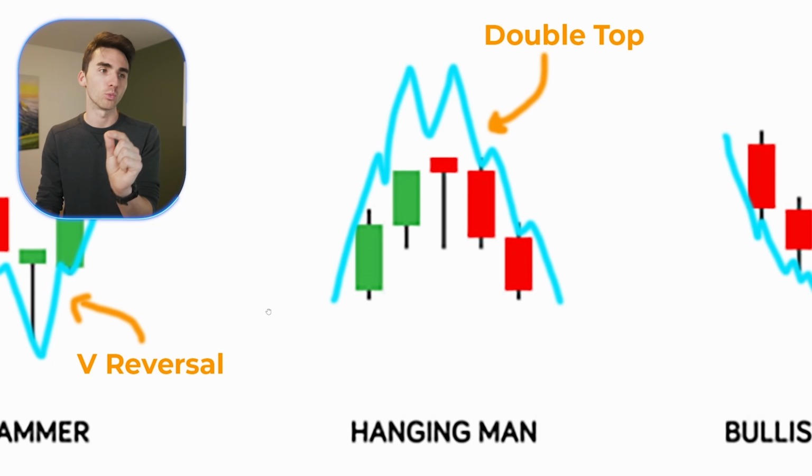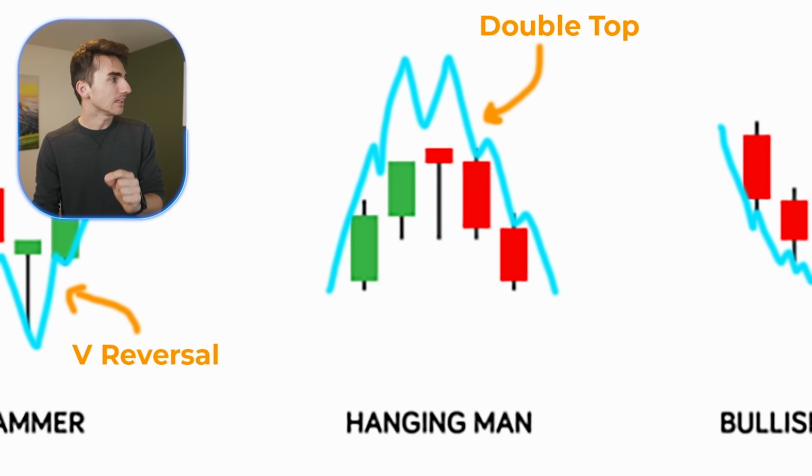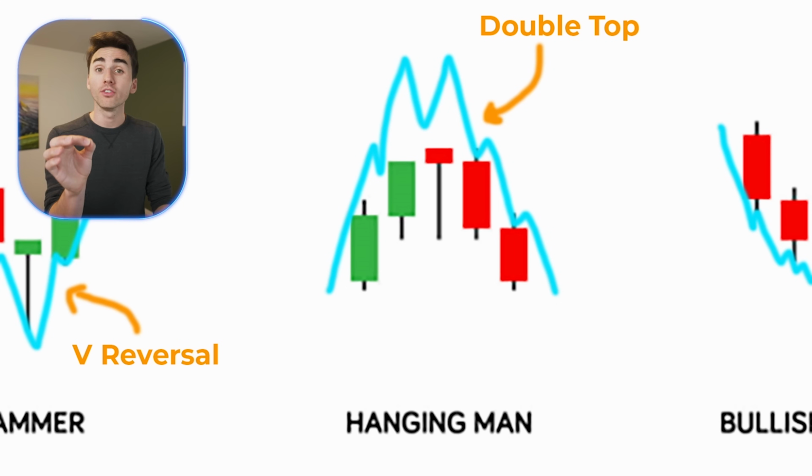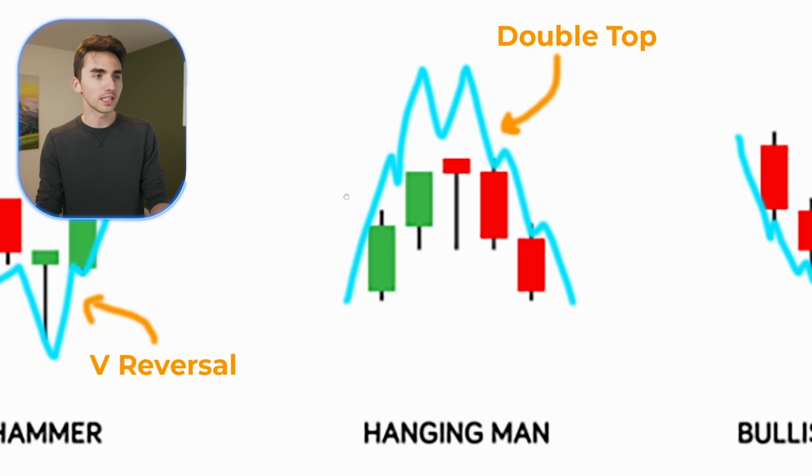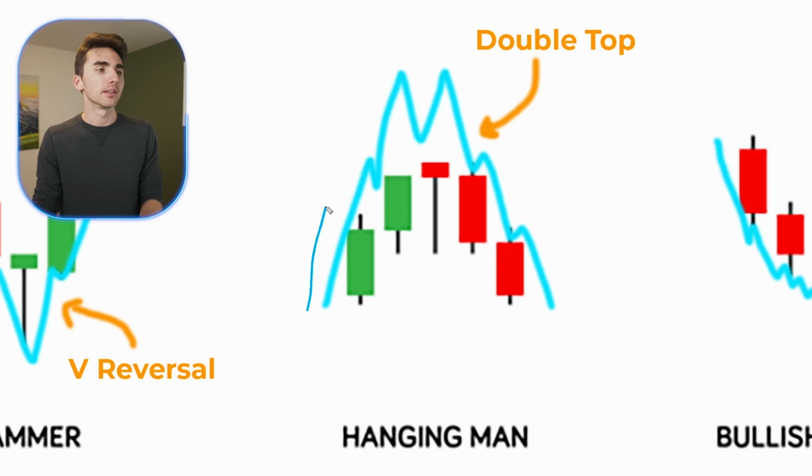But a different one is this hanging man pattern right here. This is way stronger of a pattern, and the reason why is because this candlestick is now flipped. If you look at it compared to this one before, this one is showing that, okay, it kept going down in reverse, but instead this one over here is showing you that the market moved up, made a double top here, and then starts to reverse.